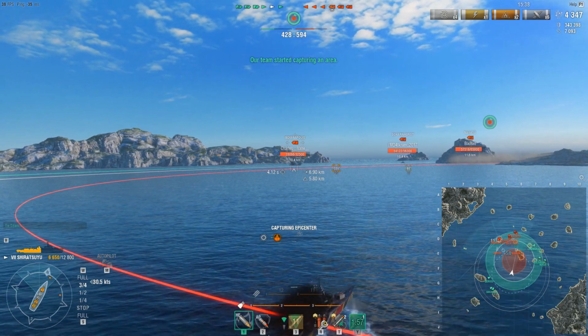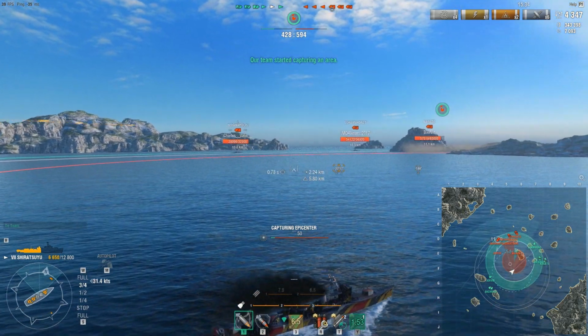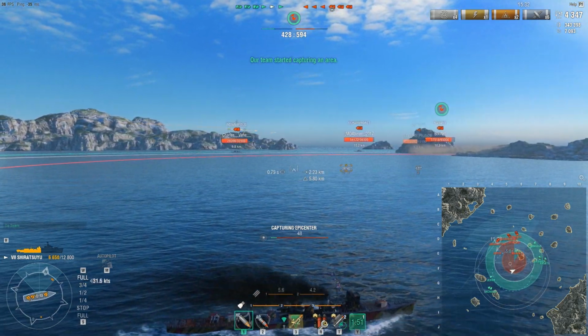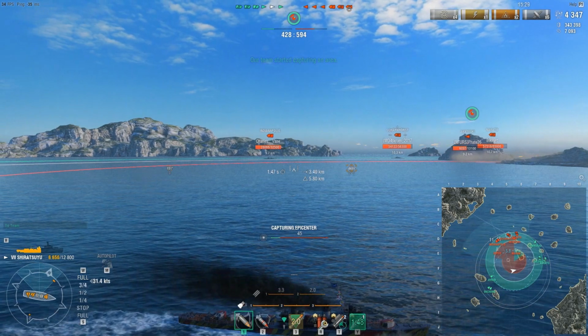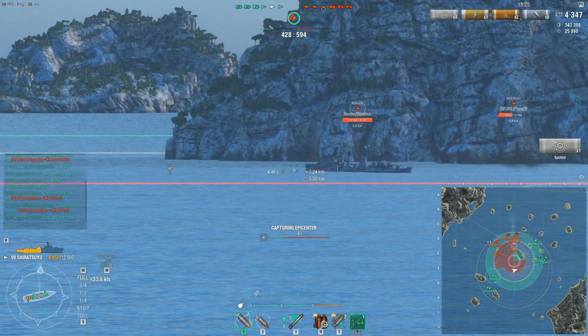Now, I am starting to stray a little too close to this Indianapolis. He's at 10.1 and closing the distance, so obviously I need to turn away. I don't know when his last radar was used, but there's no reason for me to try and risk it right now. So that's why I am trying to get out.